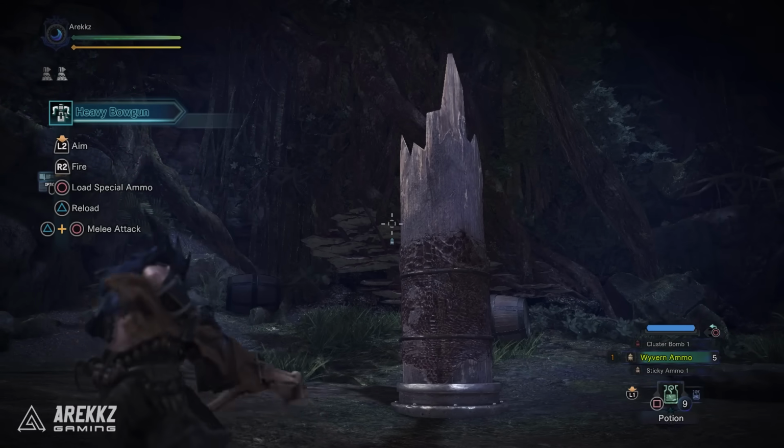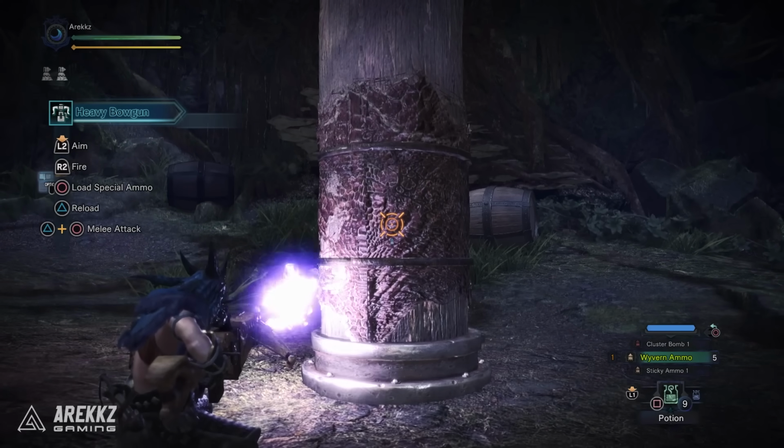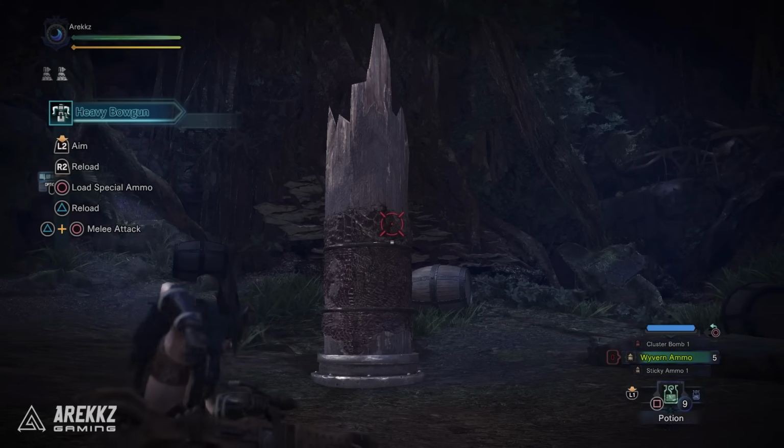When you fire this, you remain rooted to the spot for a short time, so really you only want to be using this when you have a genuine opening, or the monster is sleeping and you don't have a greatsword user around to do the wake up.